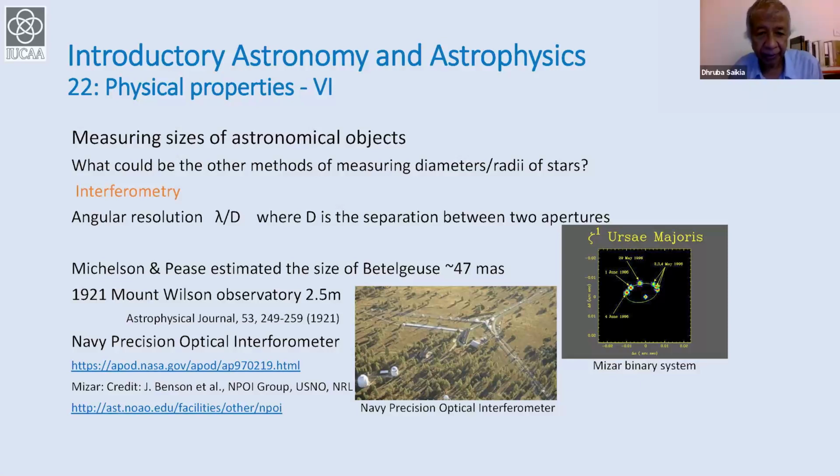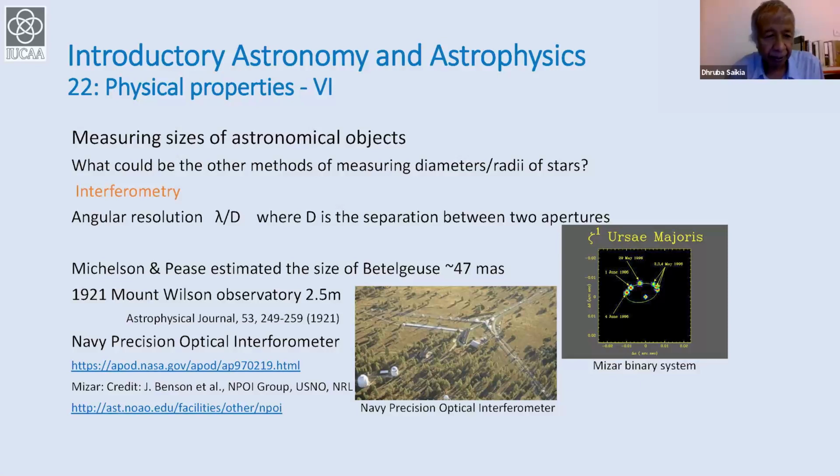But when it comes to the interferometer, it is the separation between the furthest antennas that gives you the resolution. So you can see once D increases, your resolution increases. But the challenge is in trying to combine the signals. And with high angular resolutions, you can measure the radii of stars better than what has been done with a single antenna. Now, there have been a number of interferometer telescopes at both optical and infrared wavelengths which have come up, and we will just mention that briefly over here.